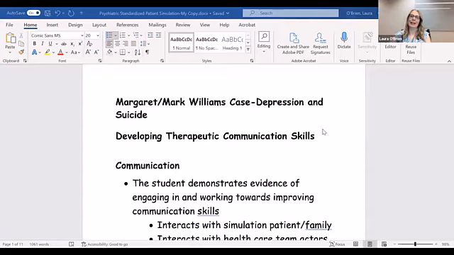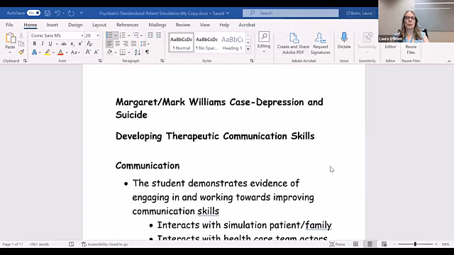Okay. So this is Mark Williams' case, depression and suicide. This is a case that we do for undergraduate students during their psych rotation in their third year. Basically, it's to develop their communication skills.